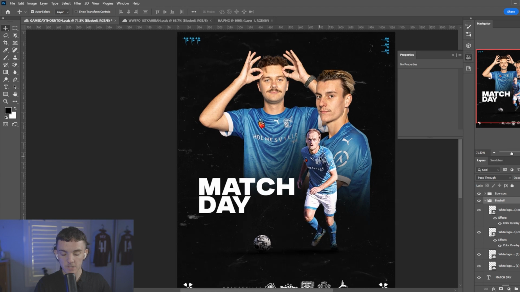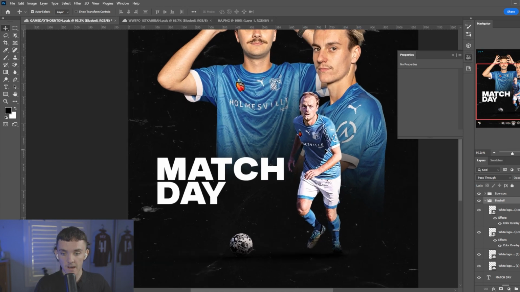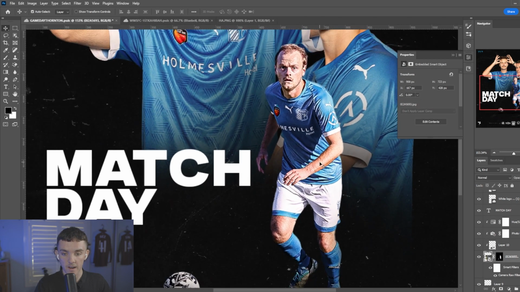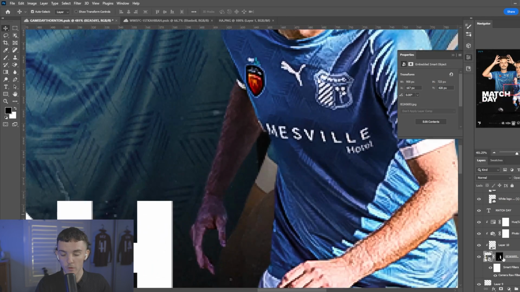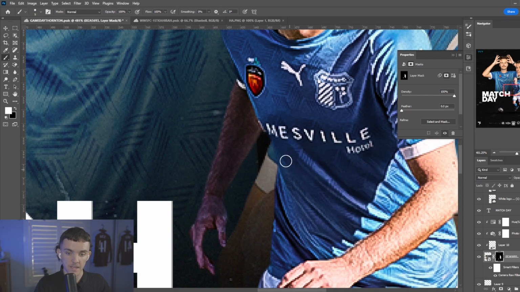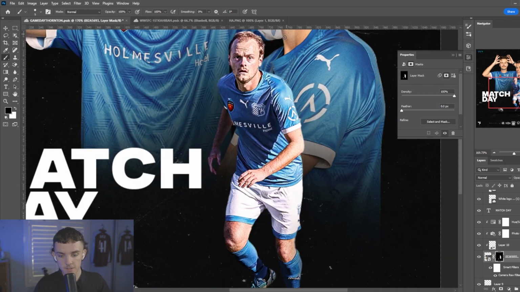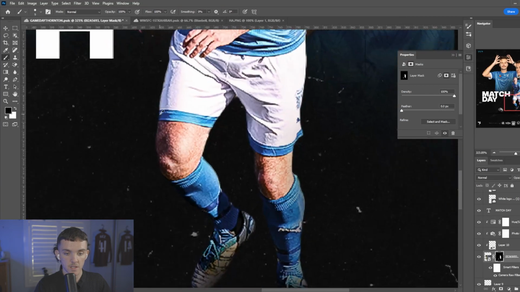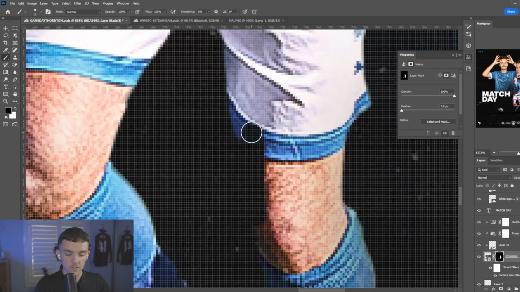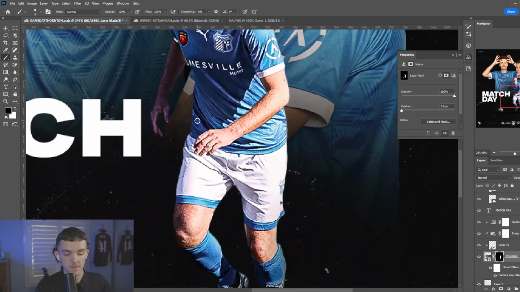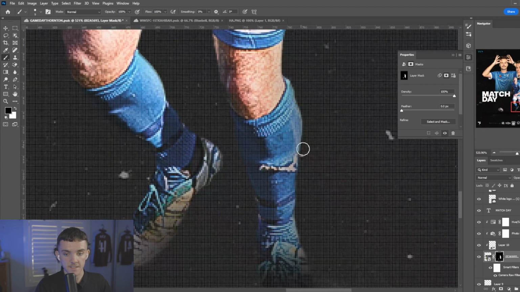For my next few steps, as you can see already, and as I've mentioned, I've tried to balance out our graphic and what we've got going on here, just because the previous image that I had cut out didn't really fit with the flow of the other images in our composition, and I just wanted to change things up to make it look a little bit nicer. So I'm going to continue to fix and cut out this image here, because with the select subject tool that I've used, it just hasn't really cut out the image to the background very nicely. So I'm going through and fixing things up myself in the areas that it hasn't done a good job.